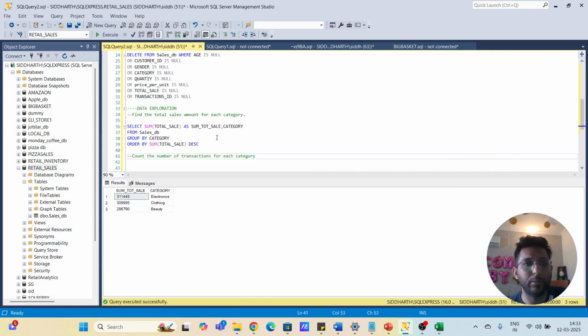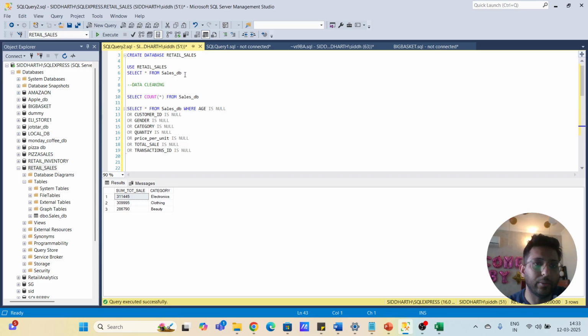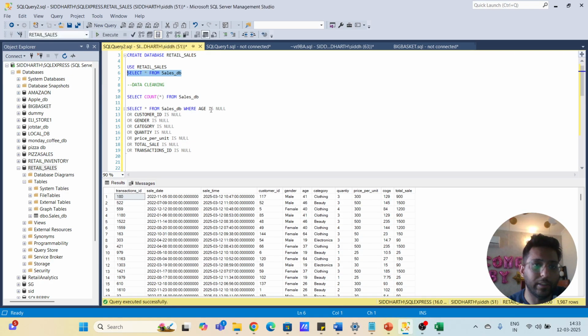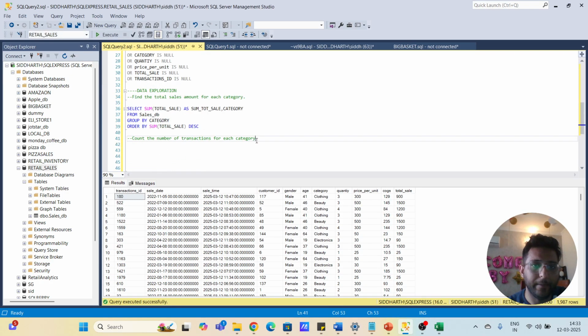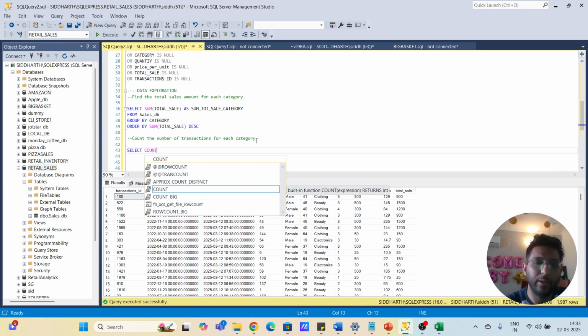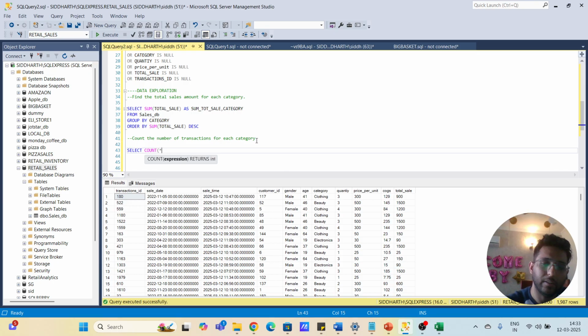So let's go for the second question now. The second question is we need to count the number of transactions for each category, right? So how many transactions are there for each category? Let me click on this first of all, and then select count. You can do either count star, or you can specify the column name. Count star is the best practice, and then you need to specify the category, right?